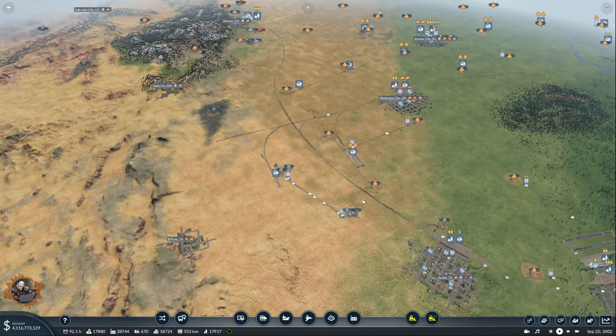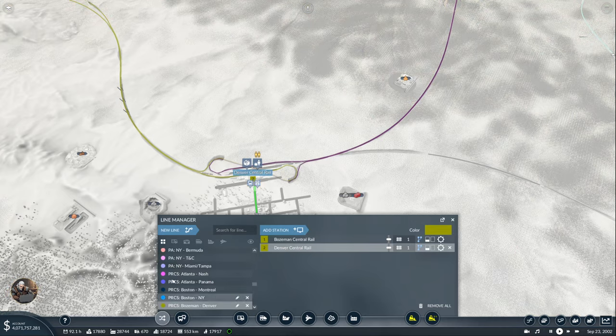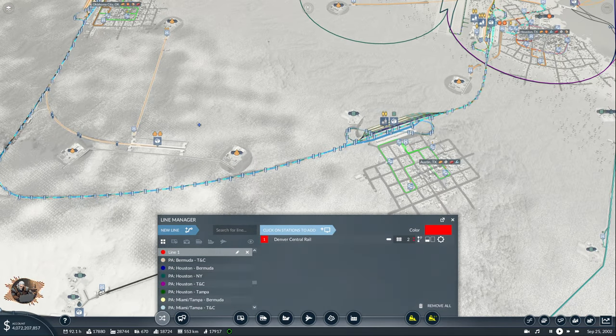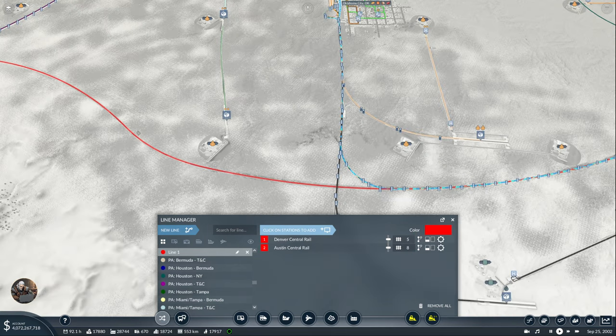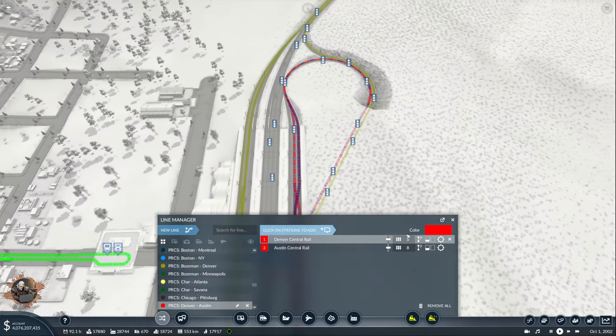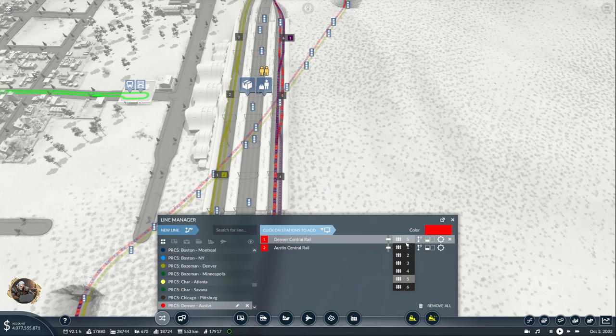Denver can be connected now to Austin, definitely. So let's do that. From here to here. Okay. This is as well passenger rail commuter service. And we have Denver to Austin. And in Denver, we're coming from the right, so... Number 6 is taken. Number 5. Cool.